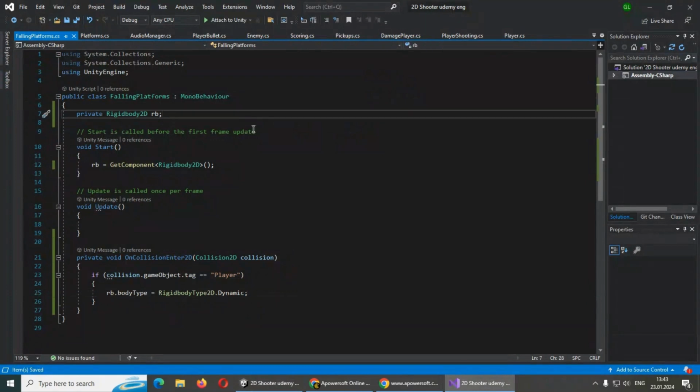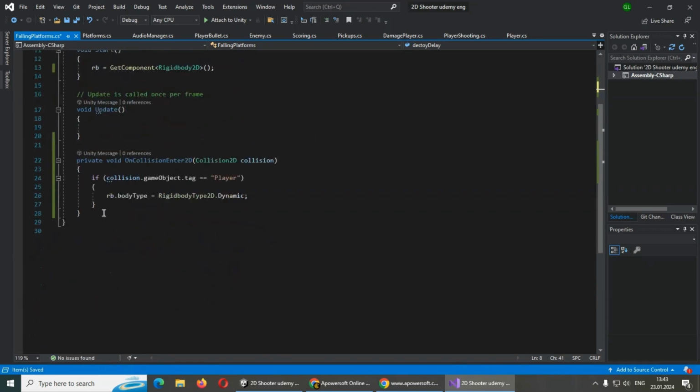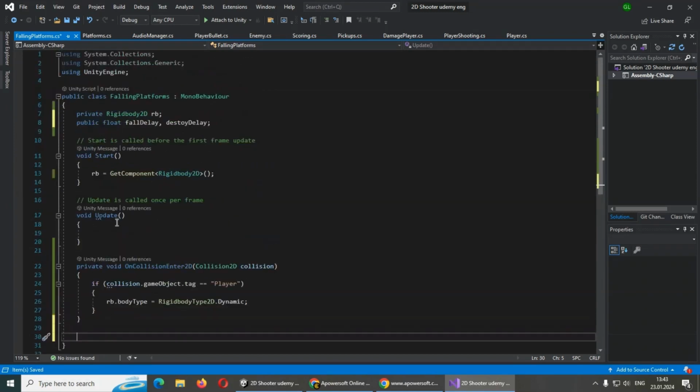And for that, we will add extra variables here: public float, and one variable will be for our fallDelay, comma, and the second will be for our destroyDelay. And we're gonna use coroutines, and coroutines are just special methods, special functions which can be used when you want to have some delay times.